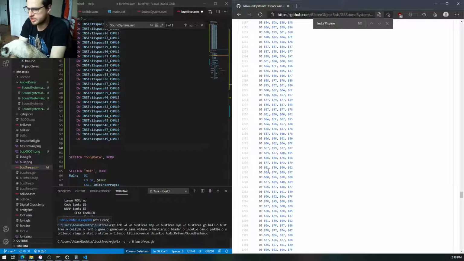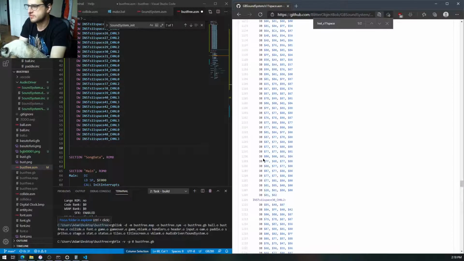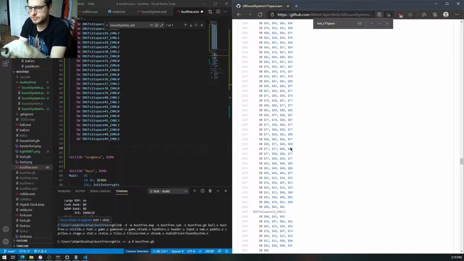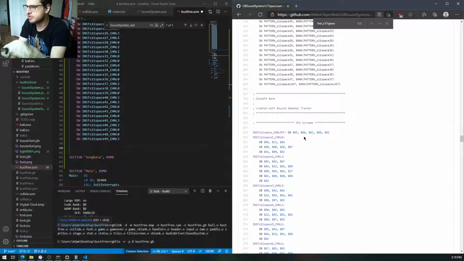OBS. Am I having network issues? That's unfortunate. Reconnection successful. Huzzah. Apparently I disconnected. Apparently I was having some kinds of network issues that are now resolved.